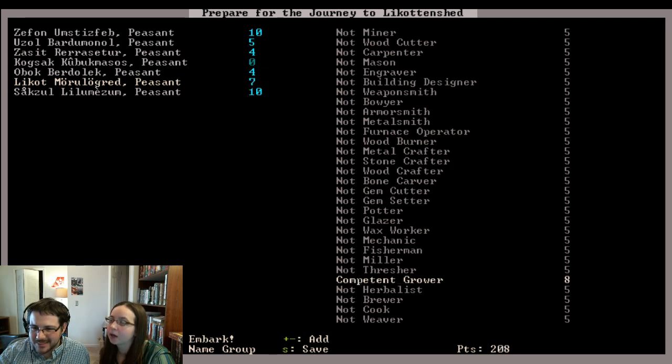I don't know. Competence probably okay. The better they are, not only the faster they are, the more food they get out of it. So it is kind of important. Now, are you going to give him brewer and cook? You probably won't get around to actually cooking anything until migrants come. But sometimes I give it to him, too, anyway. Just depends.